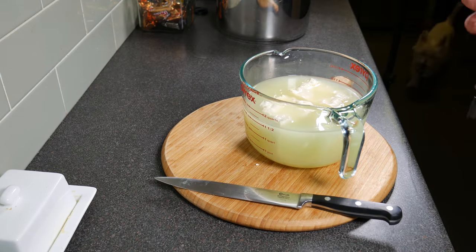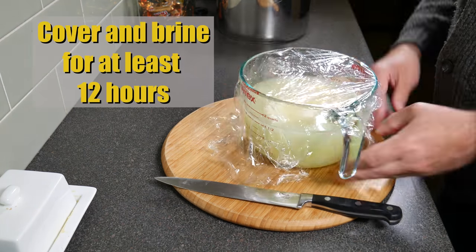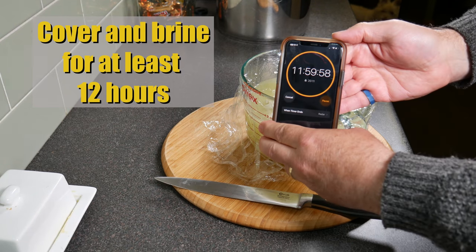Then we're just going to cover that again and pop it back into the fridge for at least 12 hours to brine. At that time, it should be salty enough to eat.